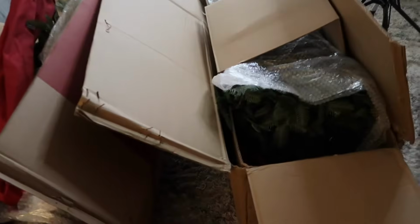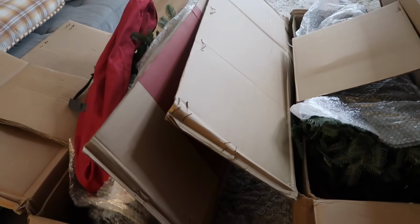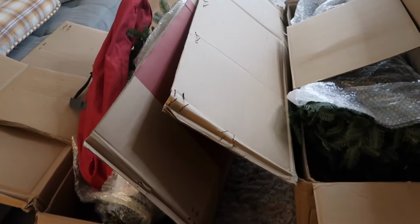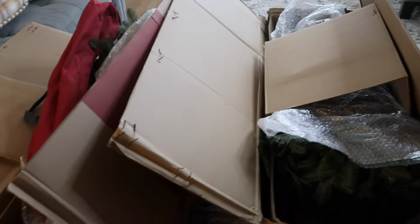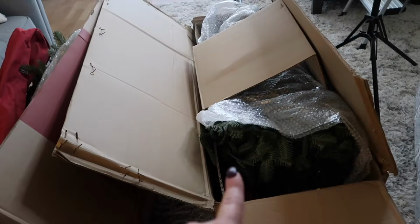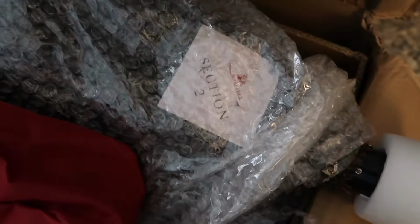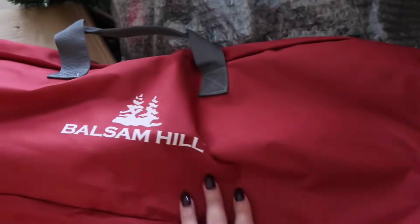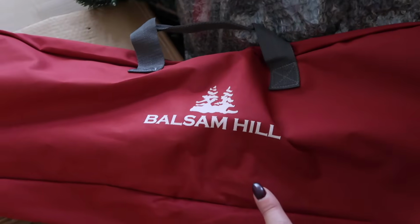So these are the two boxes. Like I've mentioned, because we had a little hiccup, I had to open up the boxes and double check and triple check certain things, which I'll explain more at the end of the video. My tree is ginormous, so it comes in two boxes and there are two parts in each box, all labeled. They have labels like this, so it's really helpful and easy to know which part goes where. And I believe in this bag it's the stand for the tree and probably the gloves.